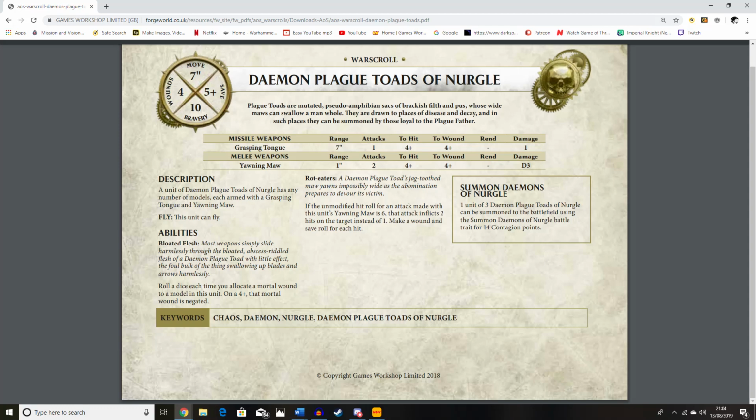Right, okay, and then it also says Summon Demons of Nurgle. So 1 unit of 3 Demon Plague Toads of Nurgle can be summoned to the battlefield using the Summon Demons of Nurgle battle trait for 14 contagion points. So they are demons, so you can summon them in via contagion points like you would in the Maggotkin of Nurgle book. And then going into keywords, we've got Chaos Demon, Nurgle Demon, Plague Toads of Nurgle.